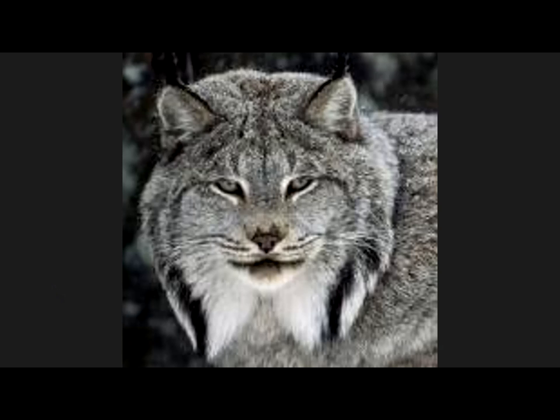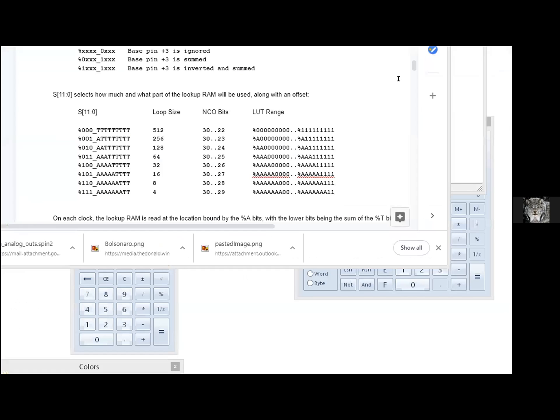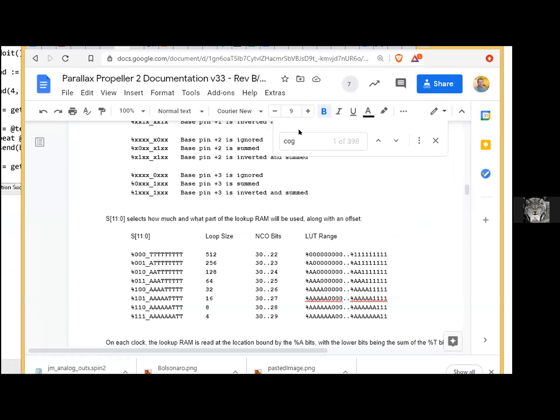Does any of that divide the 512 long LUT up into pages? Yeah, that's what we were just looking at here. When you configure the streamer, you tell it, I want to treat the LUT as this number of pages, either 1 page of 512 longs or 2 pages of 256 longs, and so on all the way down to, what is it, 128 pages of 4 longs. Once you've configured it with the page size, you can then tell it which page to use and an offset within that page to start at. And every time you give it one of those xcont or x0 commands or xinit, you can completely adjust all this kind of stuff.